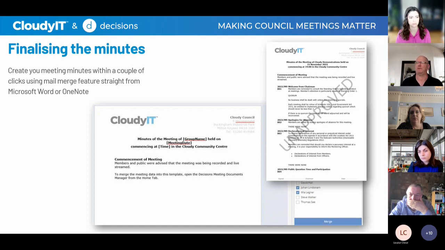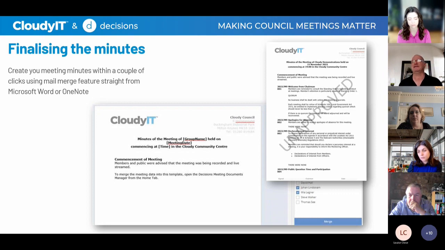Talking about one of the questions we always get asked, yes, the agenda item numbering and minute numbering is customisable. There's a very wide range of formats that it supports. So if you have a pre-existing scheme that you are using for your minute numbers, Decisions can pick that up.